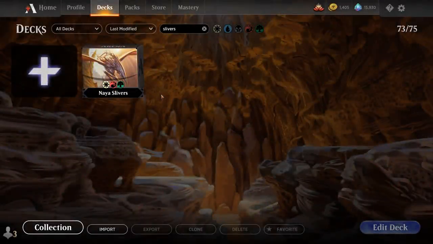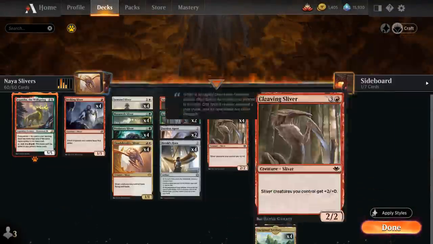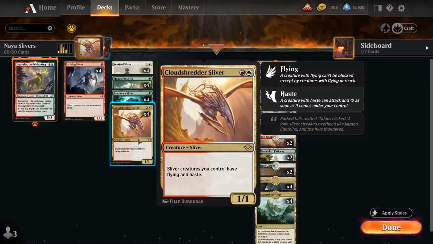Hello and welcome to another historic gameplay video. Today we're taking a look at Naya Slivers, as voted on by my supporters on Patreon, a red, white and green creature tribal deck featuring the Slivers tribe, which all have abilities that make other Slivers we control even better.